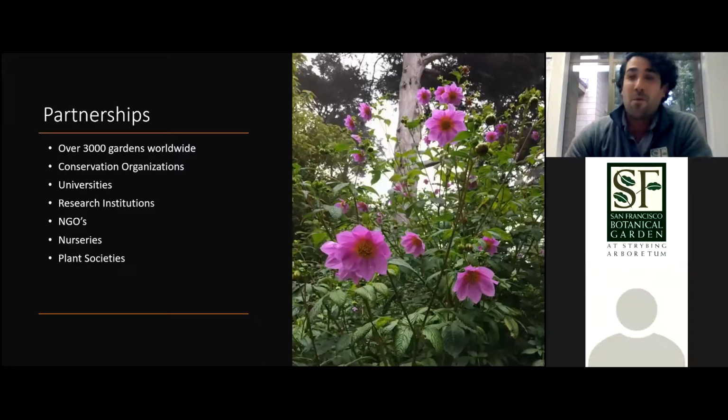We would never be able to achieve bringing in all these different species and conserving them without partnerships with others. As much as I would love to travel all over the world to all of those wonderfully colored spaces on the map, that's just not doable. So botanical gardens really need partnerships with other institutions, universities, and other botanical gardens from all over the world, to help build our collections and share material between institutions. That way we can have a much more robust understanding of what we grow, why we grow it, how we can conserve it, how we make sure we put these plants in the right spaces, and how this genetic material can go back to the wild if it's been eliminated from its original space.